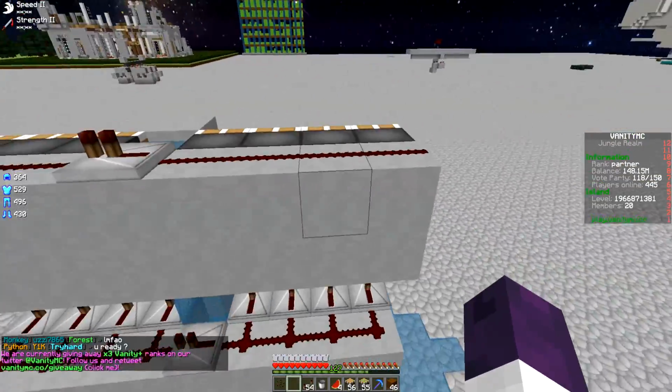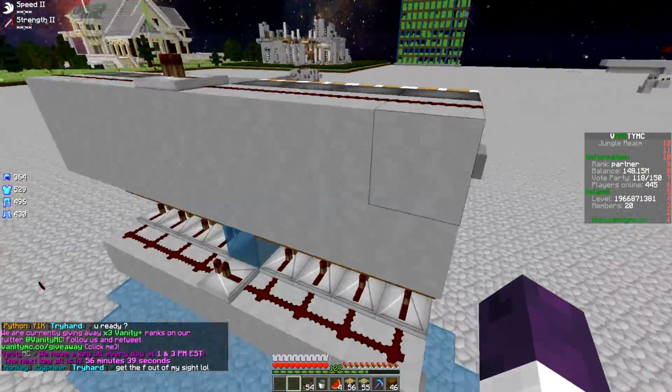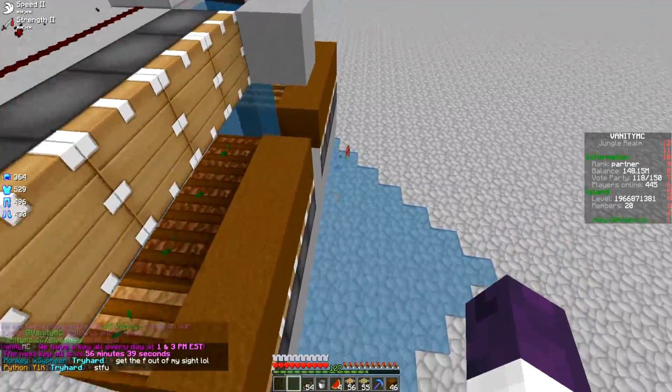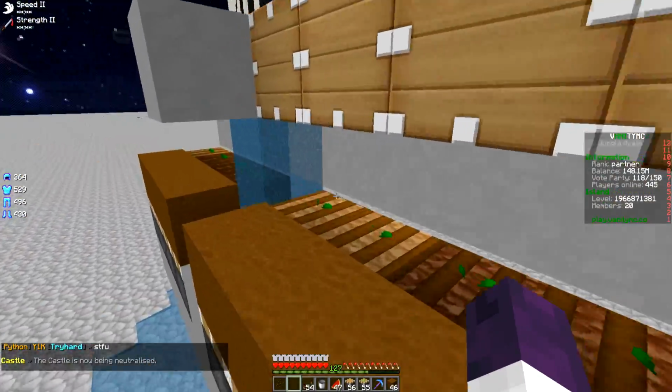Of course, we are going to use some redstone mechanics right here to make sure that we do this with a delay and everything. But let's just go ahead and try this out. Move up, move down. There we go. Here are our melons, and everything worked out. There are no melons left.